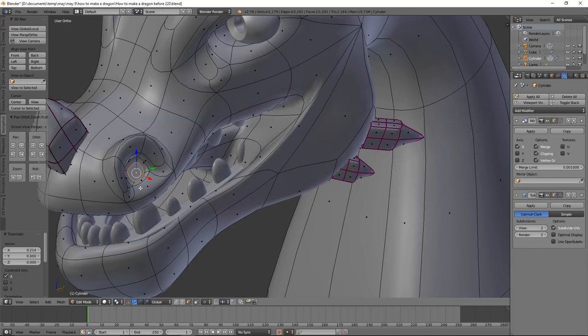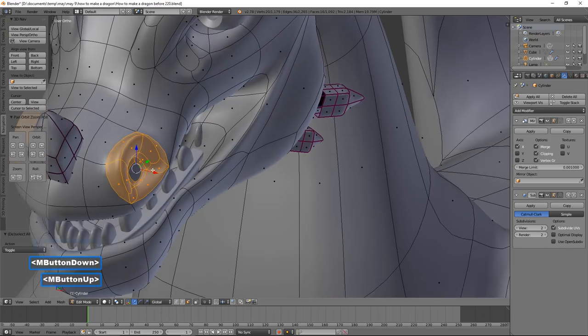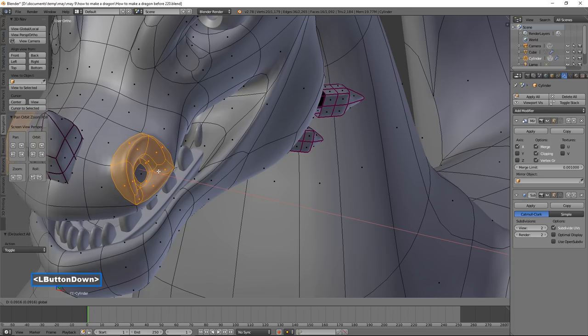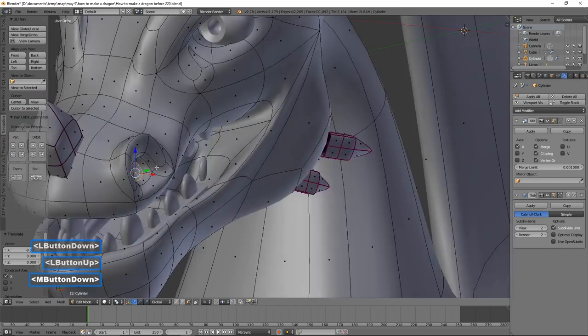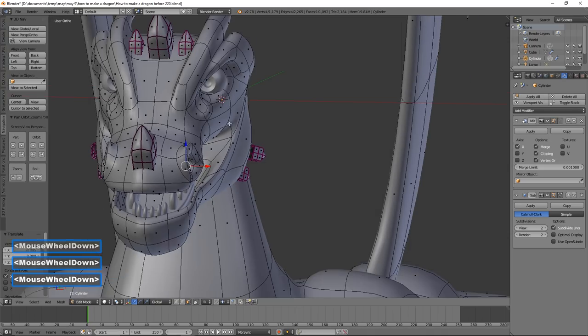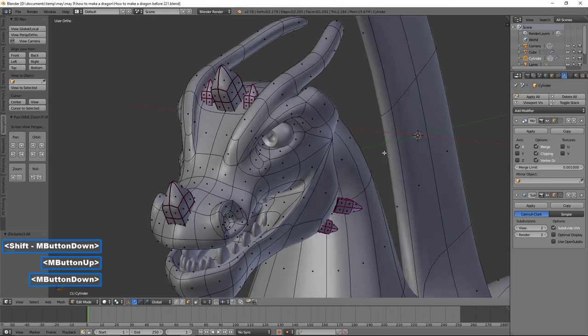So now I'm going to press C for paint select this entire area here, with the exception of here. I'm going to hold shift and click that. Okay, that's coming too. Okay, so I'll pull it out to the side some here. I want to push this in some here now. Okay, I'm going to press A to deselect. Okay, I'm going to hold shift and the mouse button to pan.